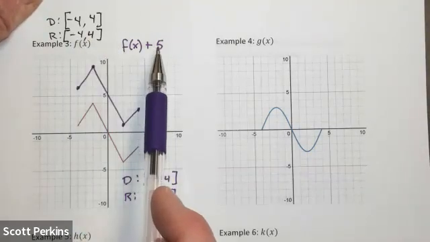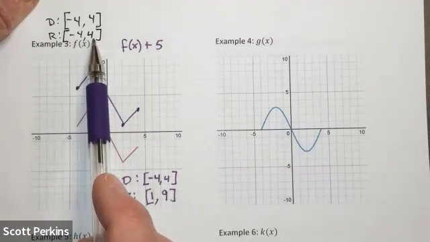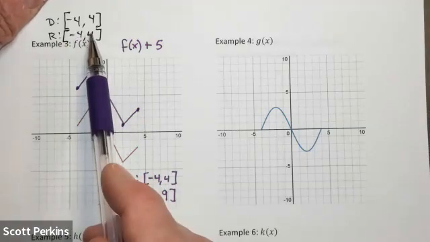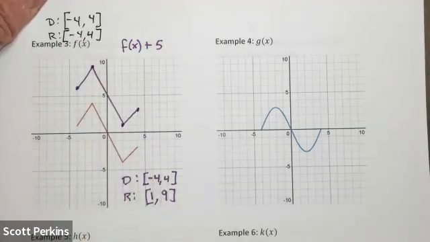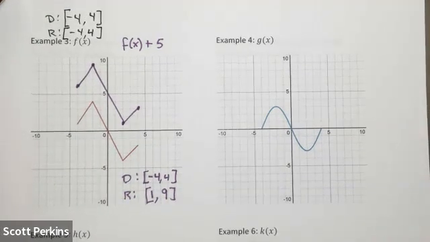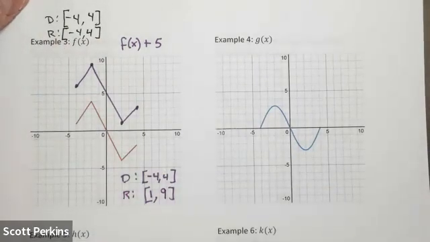It's the same thing I would get if I just said, okay, I'm going to add 5 to each endpoint here. So if I add 5 to -4, I get 1. If I add 5 to 4, I get 9. Okay, so if you don't have the graph, which there's a couple questions on your homework that are like that, you're just given either the domain or range and asked, how does this translation affect it? You can just add to whatever direction is appropriate.